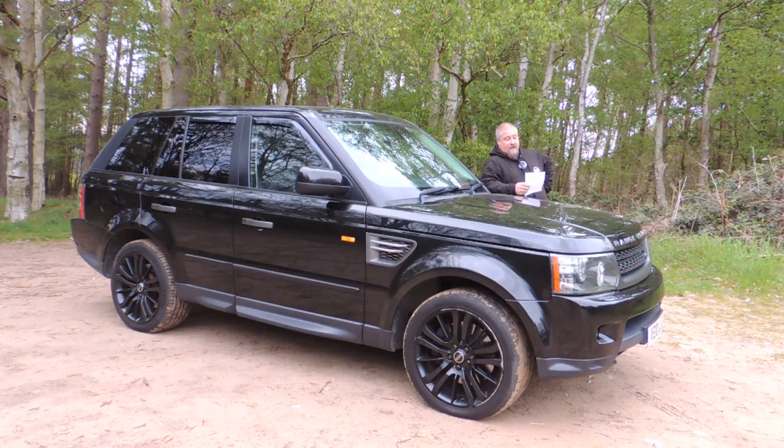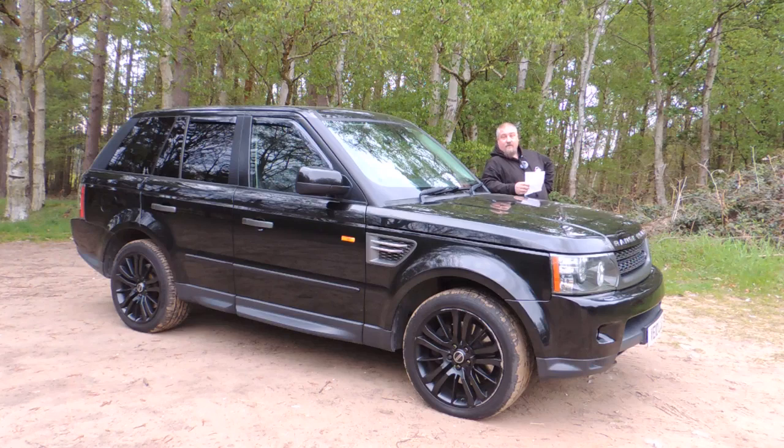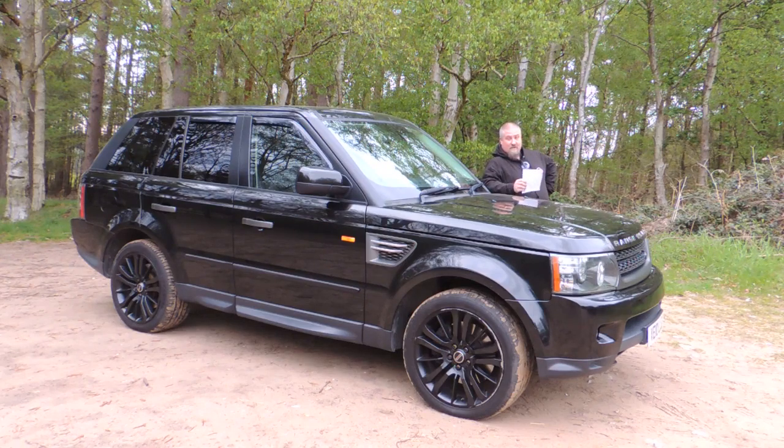You also got an extra 54 brake horsepower and 118 foot-pounds of torque, which brought you up to 242 brake horsepower, a train going past, picked a lovely quiet spot, and 443 foot-pounds of torque, which is quite useful. This should, laughably, give you 30.7 mpg and a much smoother engine.